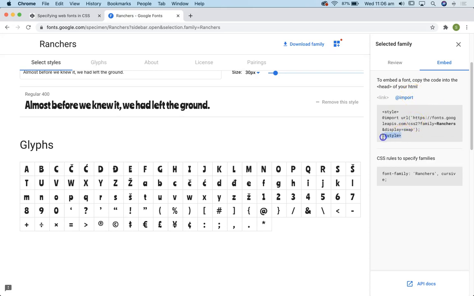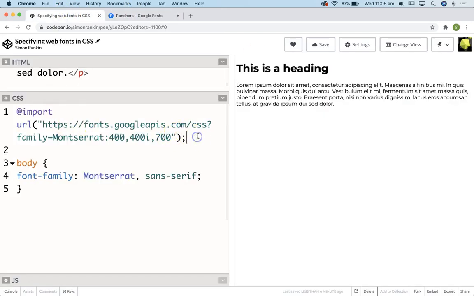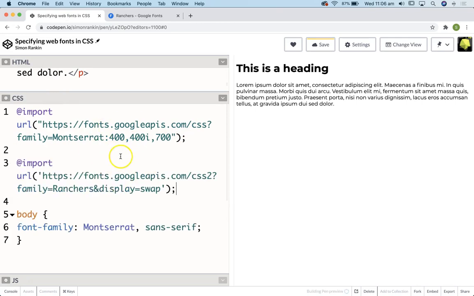Now you can see here that it has a style tag, and we don't need to worry about copying that, but we'll copy just this little section here like we did with Montserrat through Codepen. I'm going to Command-C, copy that on my keyboard, come over here, and add that into my style sheet, just like we did before.